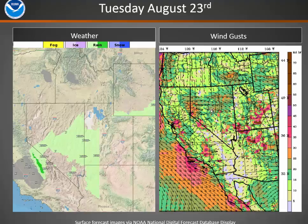Now here across Nevada, we have some moderate winds here where we are expecting lightning today. So these darker green shades to the orange are wind gusts of anywhere of 20 to maybe 25 miles per hour, something we'll have to keep in mind. Also into southern Idaho as well, though not as windy there as it would be today.